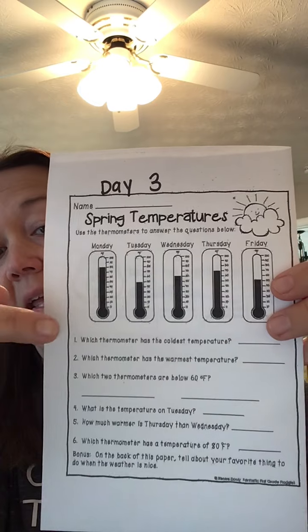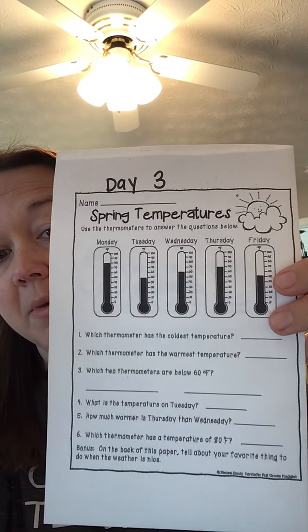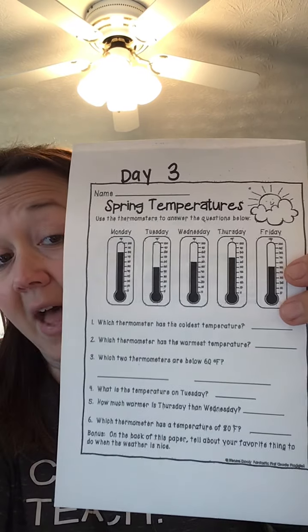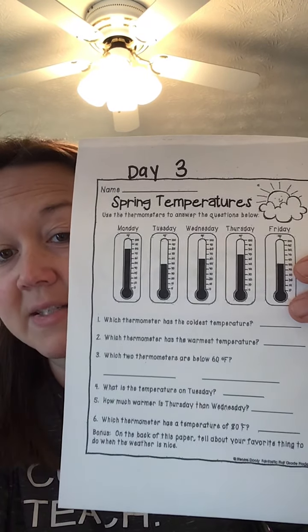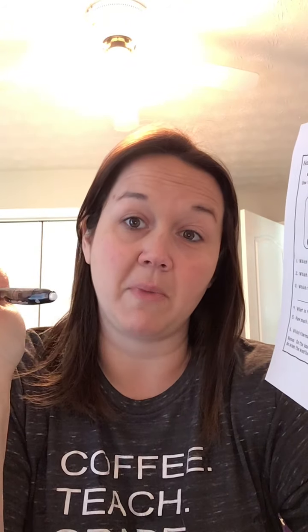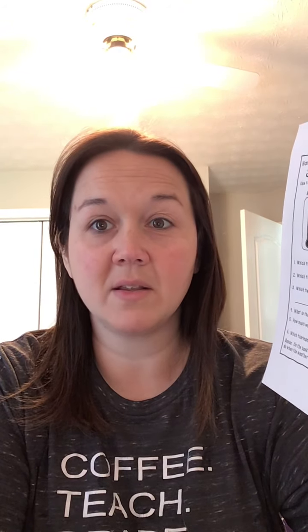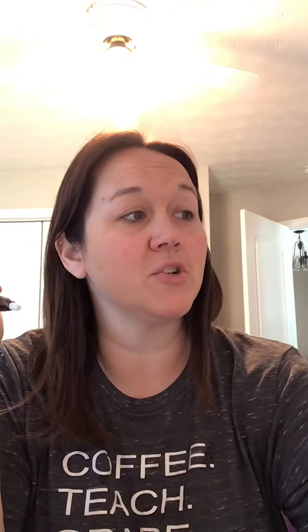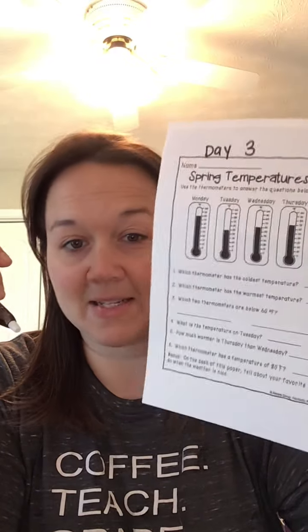We know that in a thermometer, if you've ever seen a thermometer, your parents may have taken your temperature, or the doctor may have taken your temperature. That is a thermometer as well. There's all kinds of different thermometers. There's a thermometer that measures our temperature, and then there's a thermometer that measures like the temperature outside. And you may have one of those on a clock or outside on your porch or somewhere like that. Our meteorologists look at the temperatures every day, and that's what this is measuring. It's not really measuring probably our temperature in our body, but probably an outside temperature.